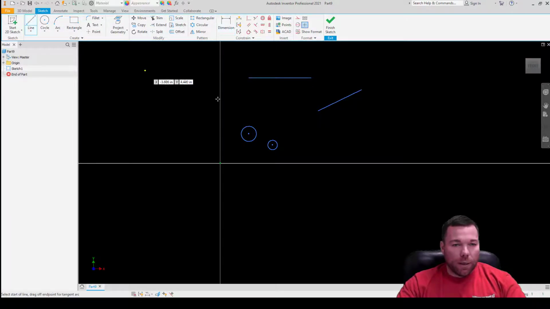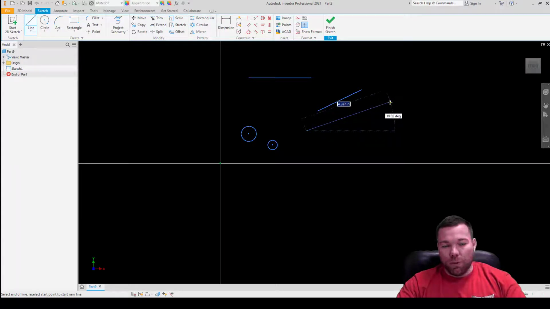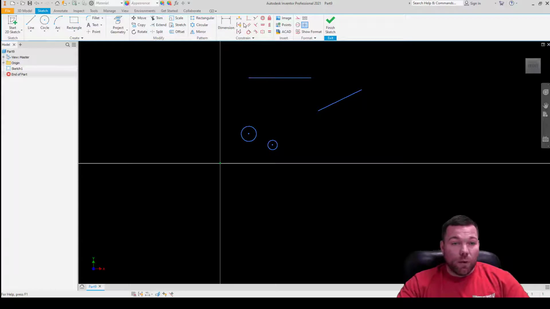So when I'm drawing, obviously it's easy to snap a horizontal line. It's a little more work to get an angle, because what I'd have to do is type in the angle there. So I might just want it to be parallel to this one. Well, I don't know which one it's going to move. So let's try it, see what happens.